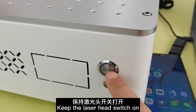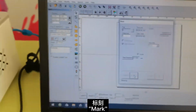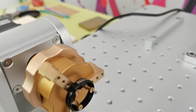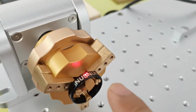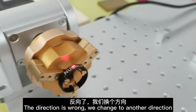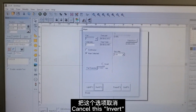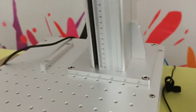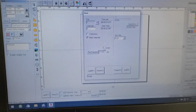Remember to turn on the laser head switch. Mark. We see the engraving direction is reversed. Uncheck this option. Mark again.